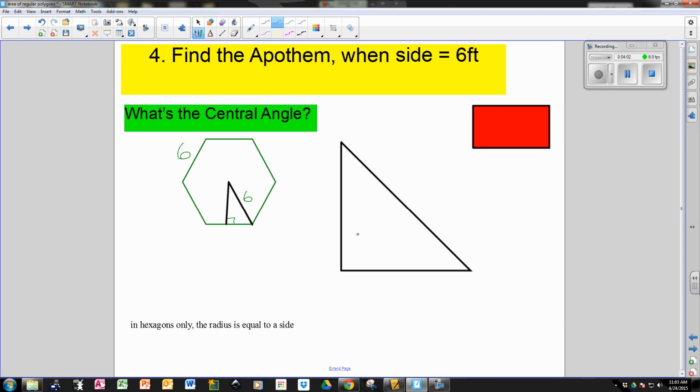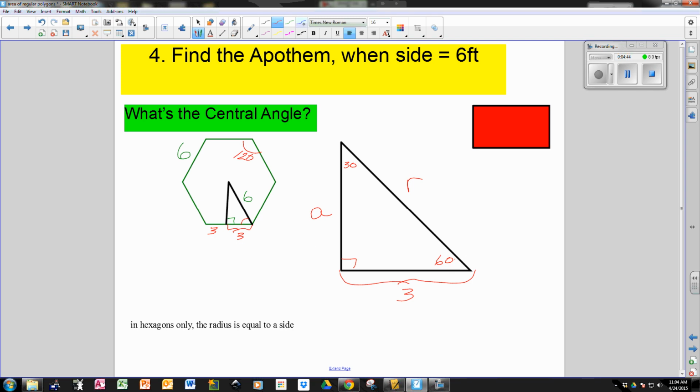So I'm going to have to do a little bit of math. Well, what I've went ahead and done is I redrew this right triangle that I have here, where this is my apothem, this is my radius. This piece right here is the same as this piece right here, which is half of the side. Well, if the whole side is 6, then the apothem splits it, so this makes this 3. So now I have a right triangle and I know this side. Well, guess what? You also know this angle right here. So if this whole angle is 120 degrees, then half of it is going to be 60, which means this angle up here is 30. So I have a 30, 60, 90.